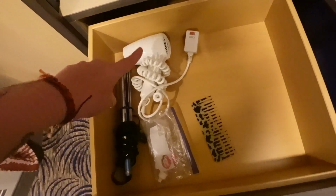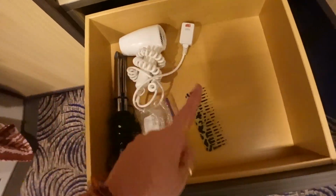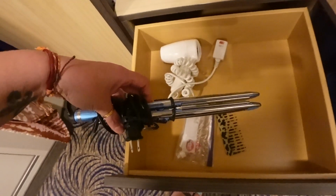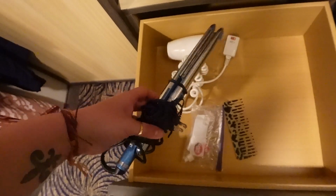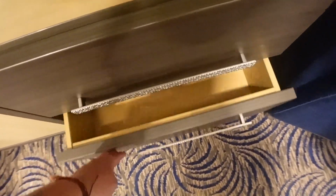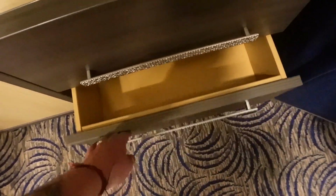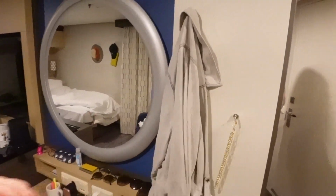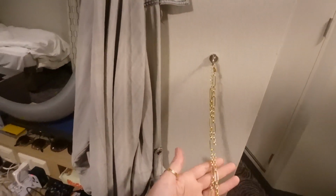Drawer for hair stuff. This is the hair dryer that came on the boat. Obviously a comb, a couple extra toiletries, and I have a flat iron with me because that's how I curl my hair if I need to. Although this is how my hair air dried last night after shampooing it, and I'm not mad about it. We're also so well organized that we don't have anything really down here. And this is where I've been hanging our pool cover-ups after being at the pool all day. So we have a full-length mirror that I've been doing selfies in all week. A couple little hooks here. This is just my little shirt. I do have a necklace hanging there.